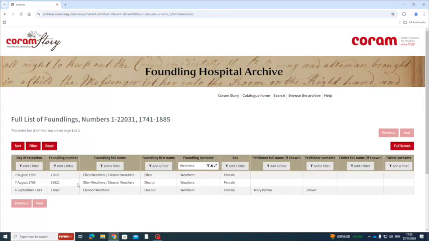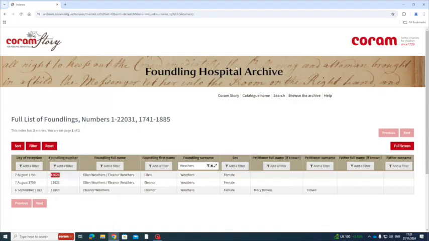And there she is. As you can see, she's listed as both Ellen and Eleanor Weathers because her name changed throughout her time at the hospital. We have her foundling number, so we can search using this, find lots of information about her. She's too early, I'm afraid, to find any information about her mother or her father.